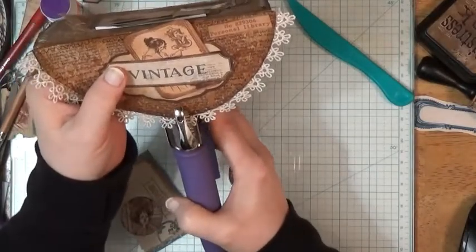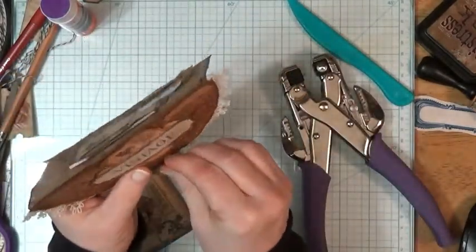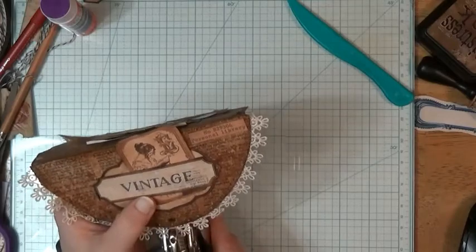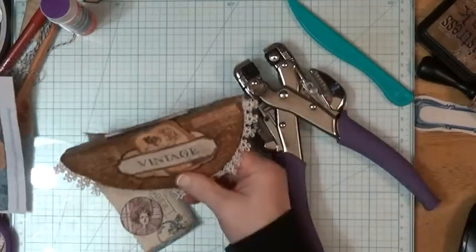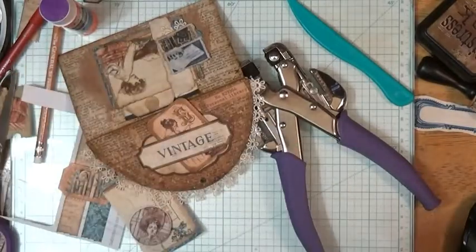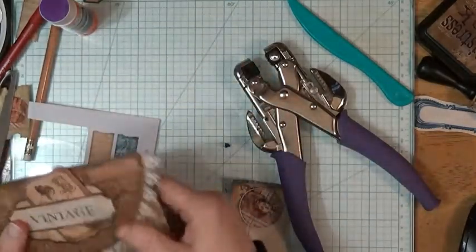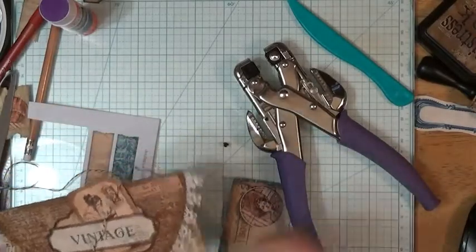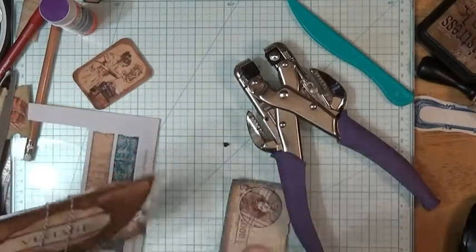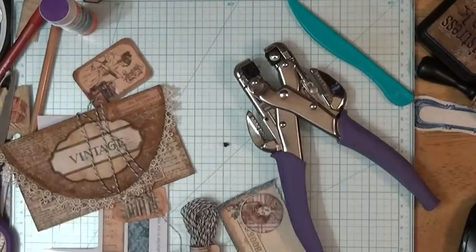Okay, so I'm going to go right there. Put this in here. Maybe I should put my stuff in there too, shouldn't I? I chose this one. It's kind of a brown. It was the best one I had that I thought would work. Okay, so how much of it do I need? Let me figure that out. So, let's see. I'm going to start right here. Stick her out. And I want to wrap it. Okay, I'll cut it about right here.